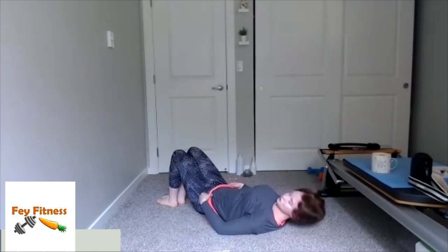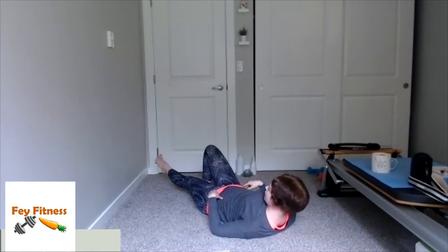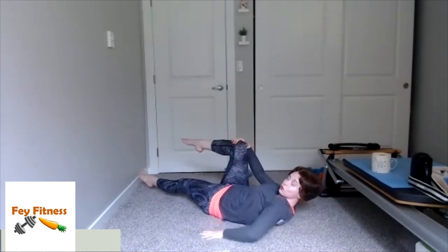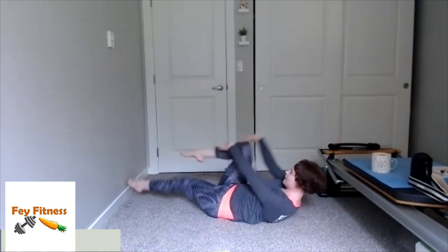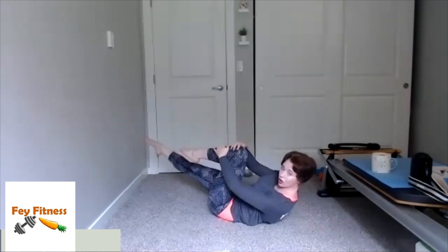Excellent. All right. So now, my left leg is going to go all the way out and hover off the ground. Hopefully you can see that. My right knee is going to come into my chest. Inhale, exhale, chest lift up from grabbing my right knee and then swap. So I'm holding my chest lift, doing this nice single leg stretch. Perfect. Shoulders down and back, neck as relaxed as possible.